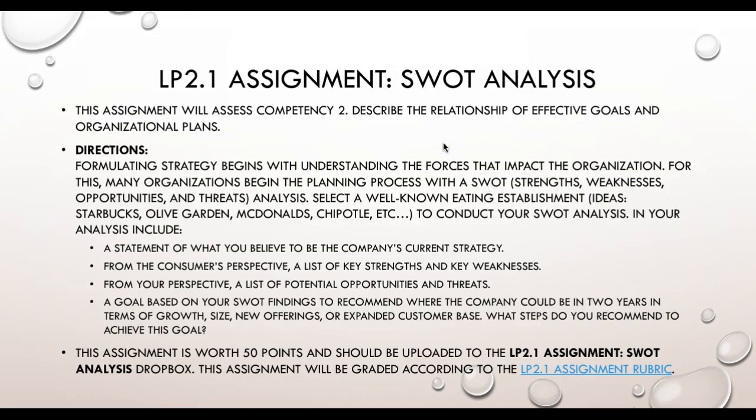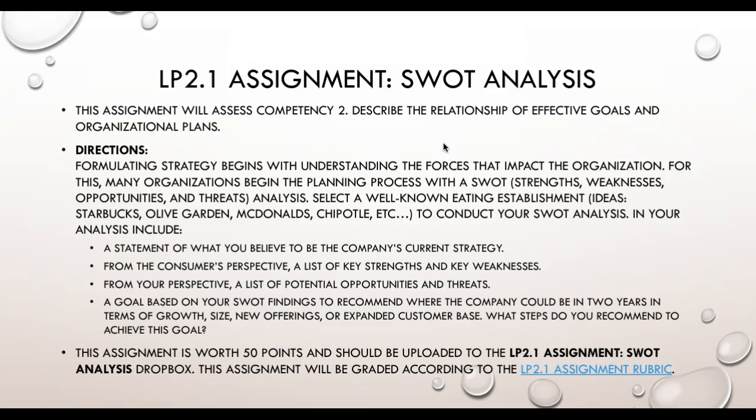So your first assignment, the 2.1 assignment on SWOT analysis: formulating strategy begins with the understanding of the forces that impact the organization. For this, many organizations begin the planning process with a SWOT analysis, which is strengths, weaknesses, opportunities, and threats. Select a well-known eating establishment, like Starbucks, Olive Garden, or Mickey D's, to conduct your SWOT analysis. In that analysis, you need to include a statement of what you believe to be the company's current strategy.